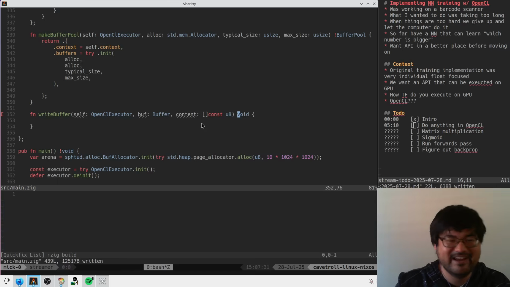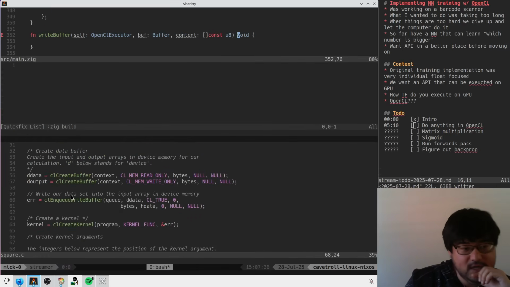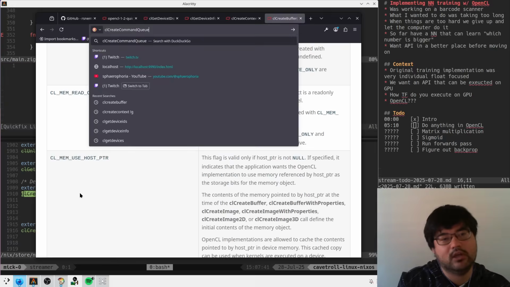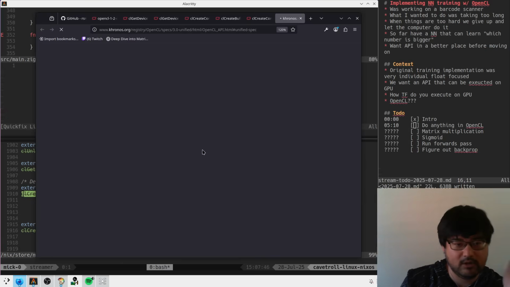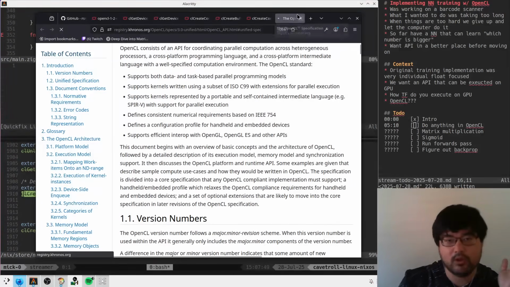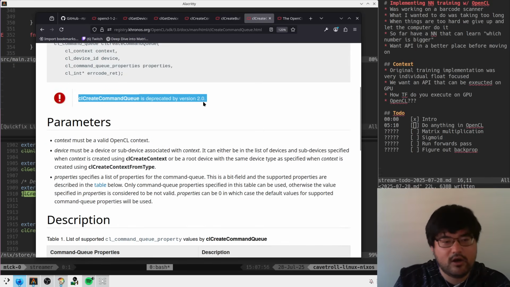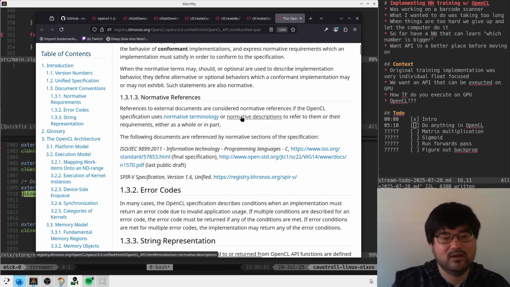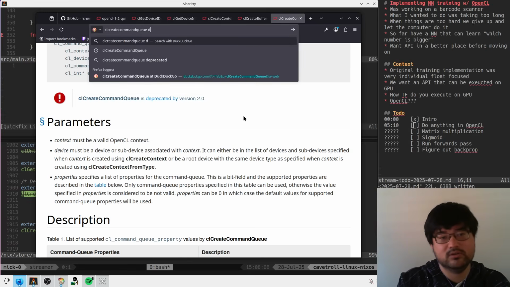It's an easy fix. Okay, so how does he upload data here? He calls CL enqueue write buffer, but he goes on a queue, which this seems to think is deprecated. So can we look at who this is supposed to be replaced by? Deprecated by version 2.0. Okay, but with what do I do now? See also this. Okay, but hello. CL create command queue deprecated.